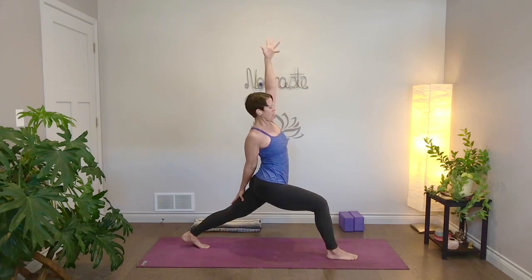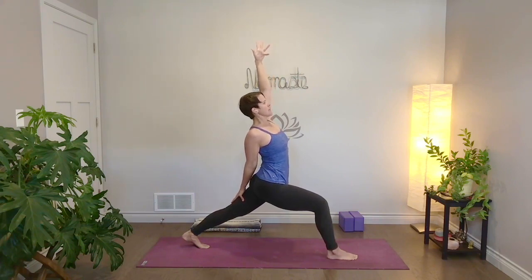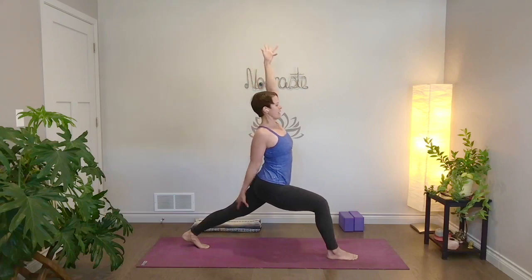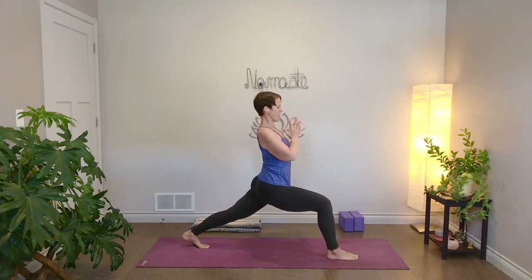And then roll your left shoulder, left ribs back. And as you press down through your feet, lift up through the center of your chest and find a little bit of back bend. And inhale, come back to center, reach both arms up. Exhale, bring your hands together at your heart.